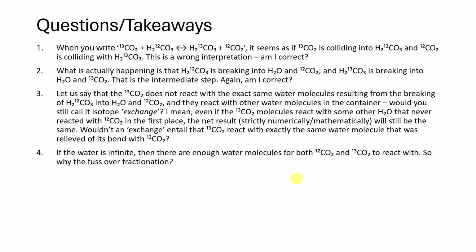But this does raise a few questions. The first question is, of course, something which I addressed previously. When you write this reaction, it's not as if the carbon dioxide is colliding directly with carbonic acid, which is what it theoretically seems like the way it's written on paper. In reality, there's an intermediate step going on. Again, I hope I'm correct. The next question, I'm going to skip question number 3 for now. I'm going to take it up in the next video.